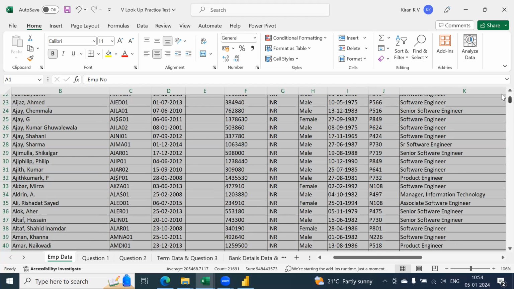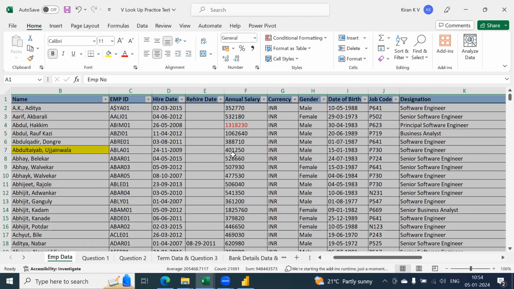Okay, to answer your question, basically we use macros to automate. I don't say that you can replace macros with Power Query, but most of the tasks you can handle with Power Query. But macros are quite powerful. I say like 70% to 80% of tasks can be handled with Power Query in place of macros. But still there is a gap of 20 to 30%. If you want to automate those tasks, there you have to go with VBA. But a major chunk, almost 70% of your work, you can replace macros with Power Query. That you can do.